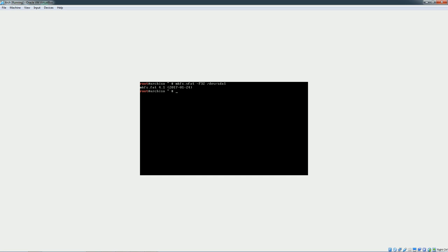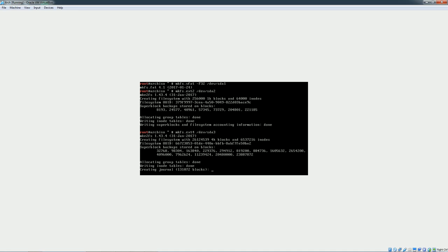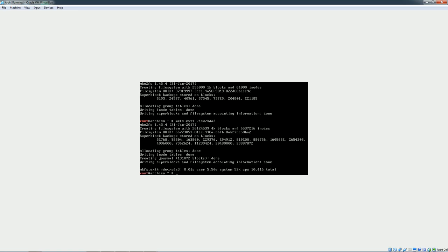Created. Now we're going to make mkfs.ext2 /dev/sda2, and it writes. If you hit the up arrow key on the keyboard, it will bring up the most recent command. Let's just take this back, ext4 to drive 3, and this is going to take a lot longer because it's a much larger drive. Blah blah blah. And it is created. There we go. Zero users. Alright.